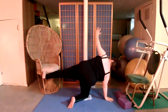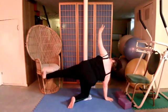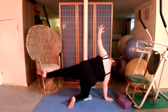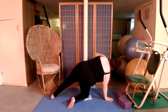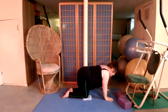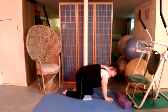Should your leg be on the floor? Should it lift up? I have to look at this hand because I intend for it to go straight up. And I have to look at it to make it so. Are you breathing? Come down whenever you want. When you're doing a whole bunch of cat-cows, we will join you. And when you're done with your cat-cows, let's take ourselves into a seat.